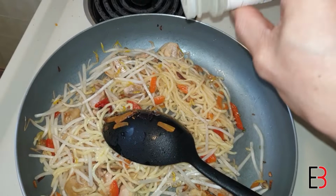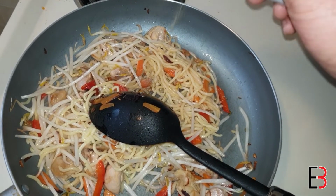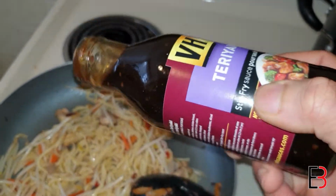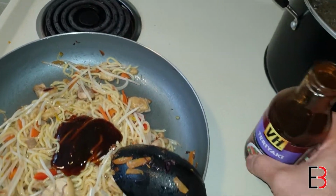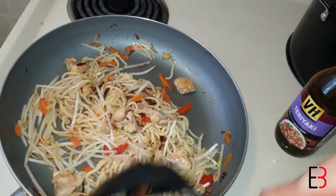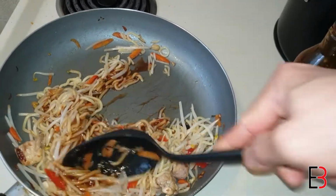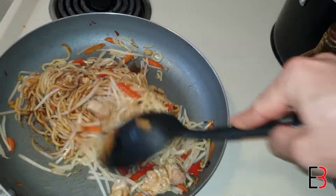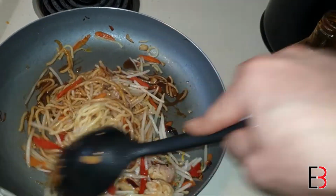Next is salt and pepper to taste. And finally, the teriyaki sauce. So just dump a good amount of this sauce. Then if you're not yet satisfied, just keep on adding. So go slowly, because they say it's easier to add than to remove.